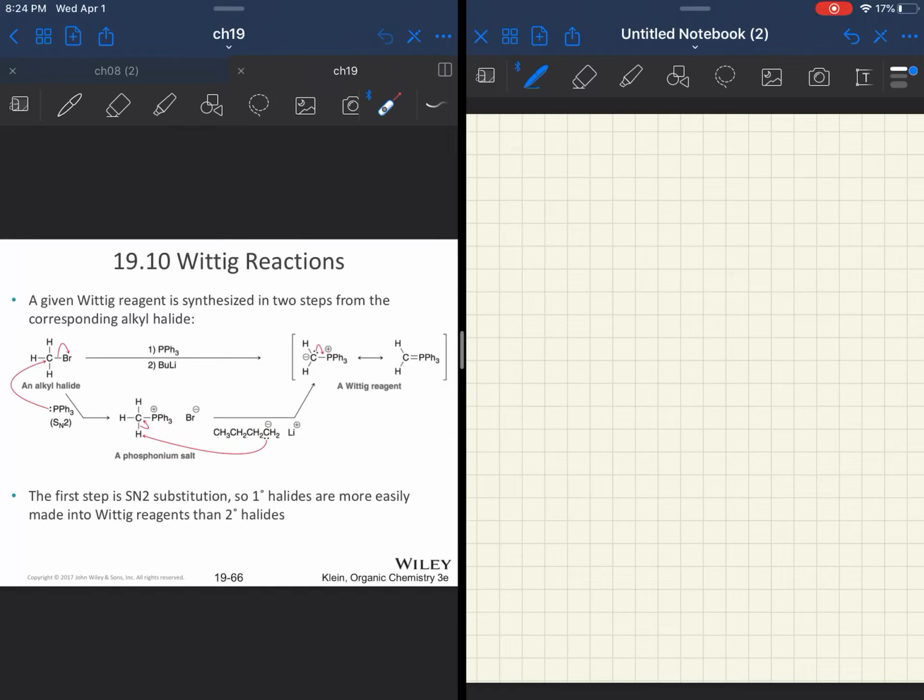Now, the phosphonium salt is very stable, and so you need to treat it with a very, very strong base, right? A negatively charged carbon is going to be a really strong reagent. It's going to really want to pull a hydrogen from somewhere. And so it is strong enough to pull that hydrogen there. That leaves you with that ylide, right? That carbon that has lost whatever that fourth bond to a hydrogen.